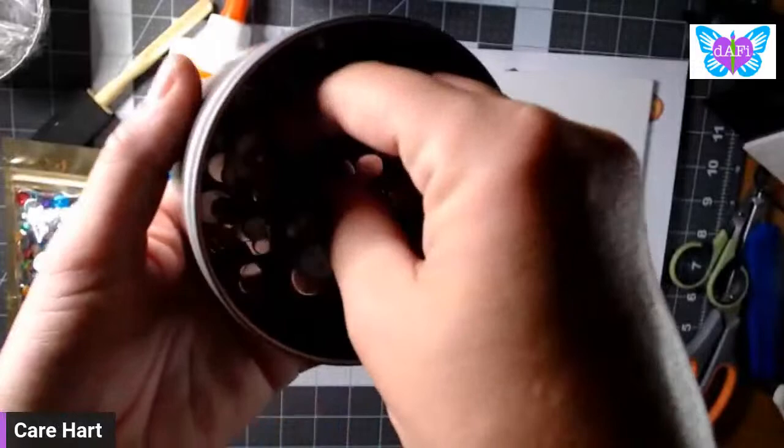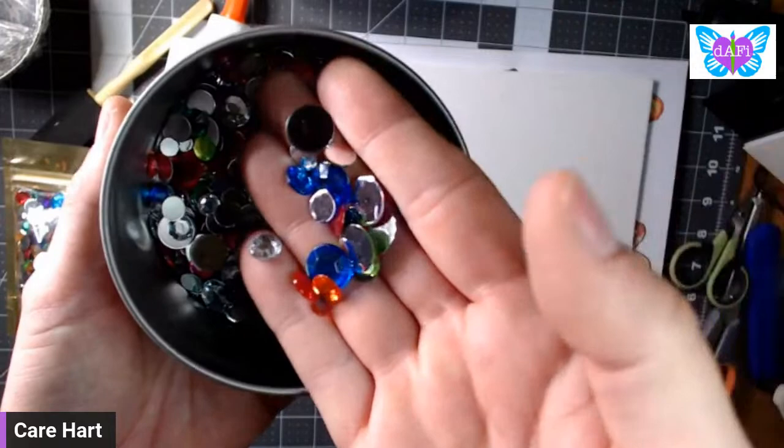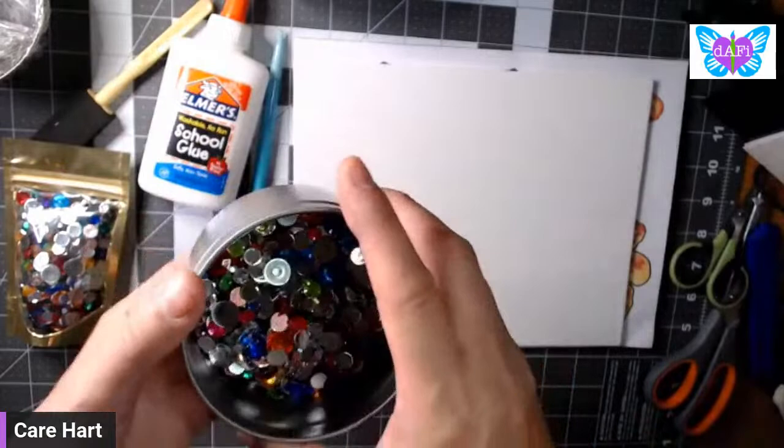Let me see if I can get the lighting to work right. These blingy things, one half of it is flat and the other half is all blingy, and we'll be using these to make the tree leaves and the art today.